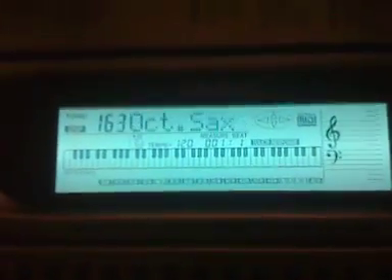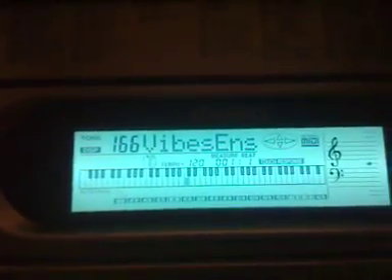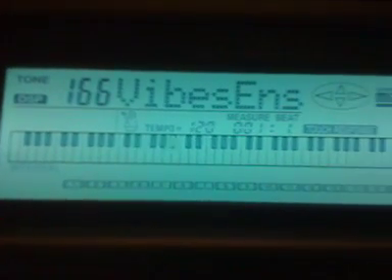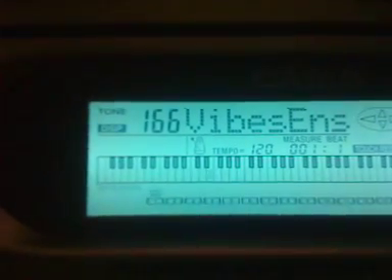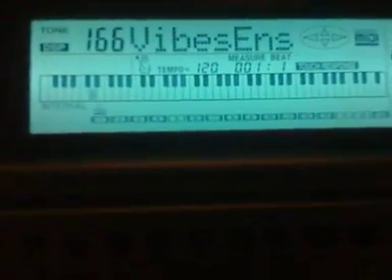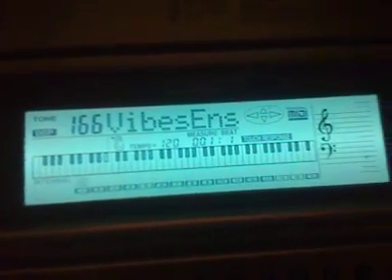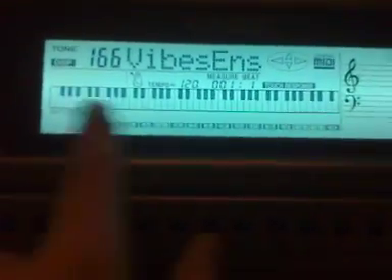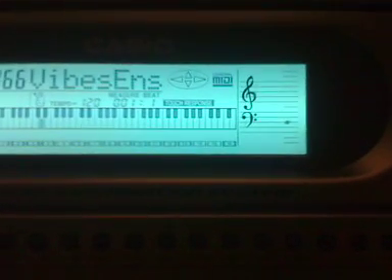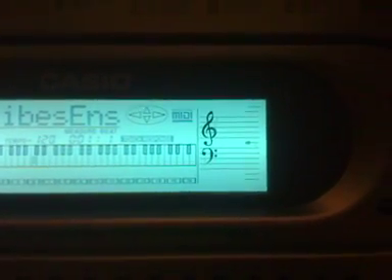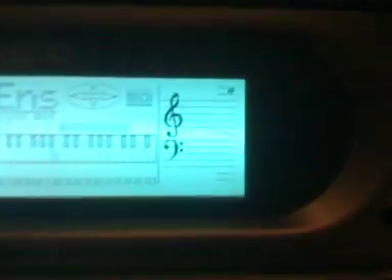As you can see, as I play, indicators show up on the keyboard, and it actually shows me what note I'm on in the scale, complete with octave indicators.